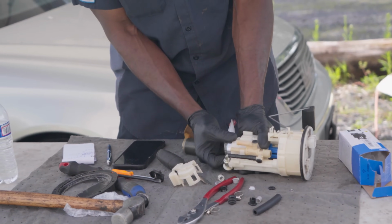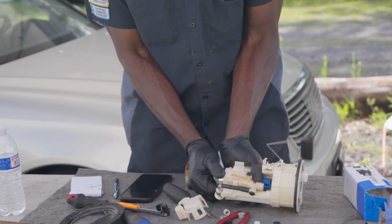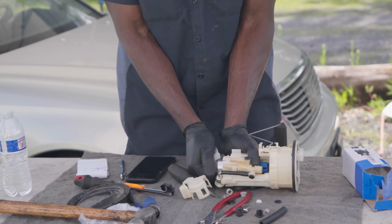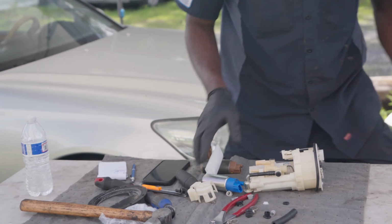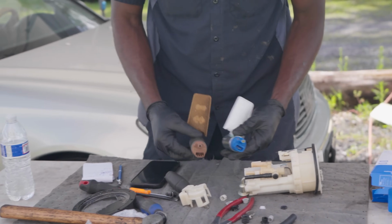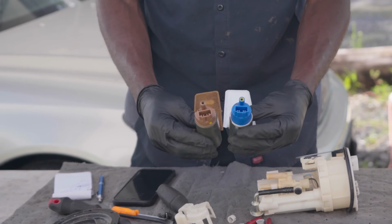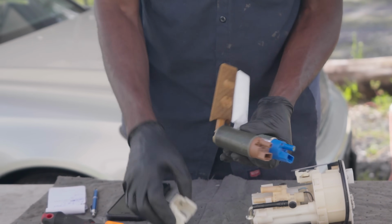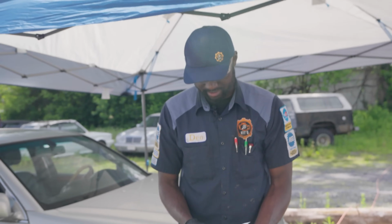Let me pull it out. Jeez, now it's stuck. I don't want to break this thing. Whoops. Yeah, so the connector is the same, but this one, the aftermarket one, is too tall. So that's why this cap won't go in, because this one is too tall. So we have to get the original one.